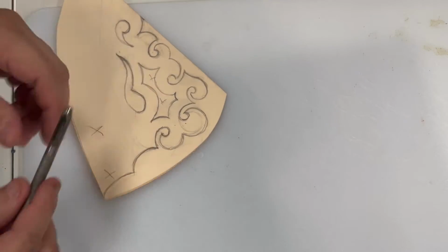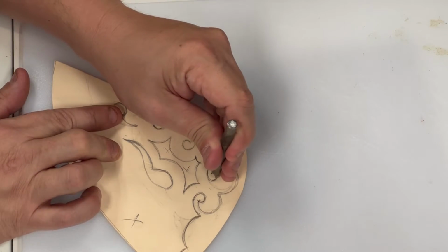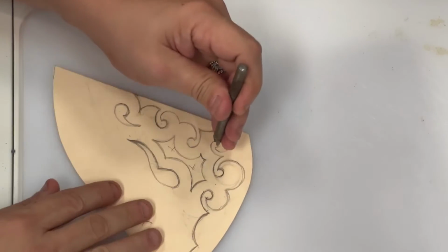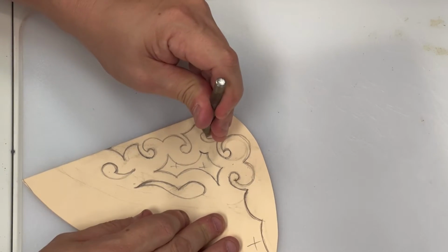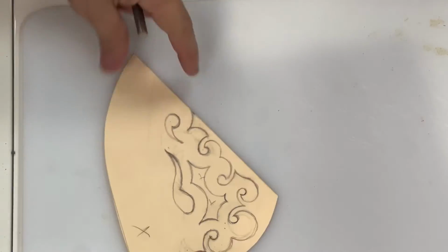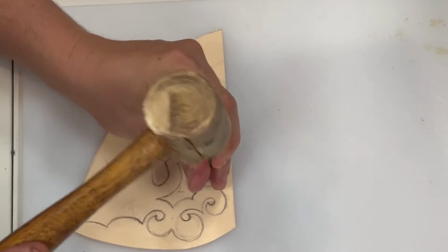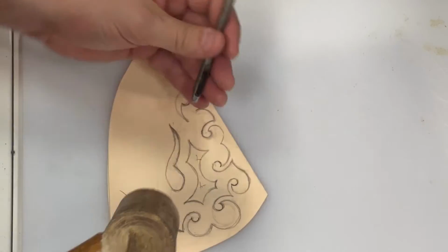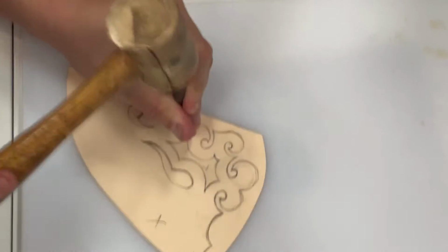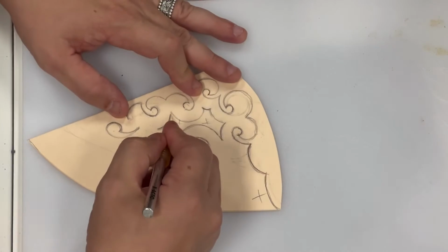You see what that did is it made that hole part perfect, which makes my life easier. And I'll even do this when I cut the leather, just so I don't have to cut those tiny holes. All right, now let's just cut to them, okay?